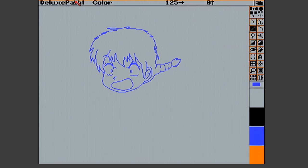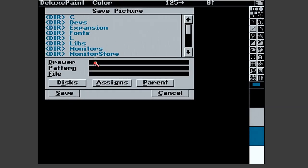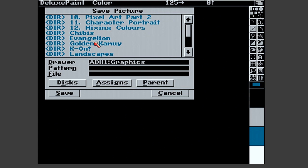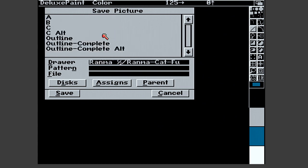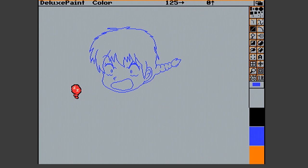Okay, that's good. So let's save this. The Amiga 600 is usually very stable indeed, but just in case. Graphics. We'll just save this in cat foo again, even though it's part of the other animation. Save that like so.